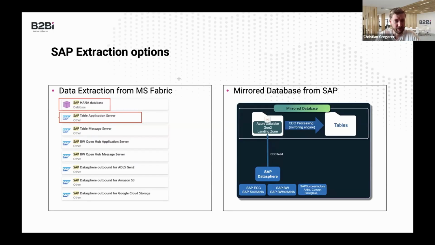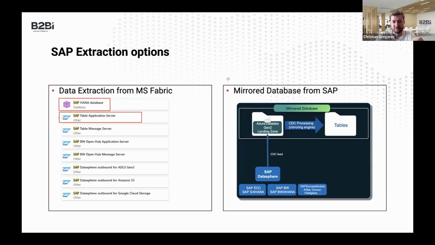The question then is, okay, I have the HANA database, I have Microsoft Fabric, can I simply query the data then? The answer from a technical standpoint is yes. The answer from a licensing point of view is it depends. So if you have a SAP runtime license, you cannot extract the data that way, right? But you can still use the application server. So if you have a HANA database, the only difference is you're not querying the database directly.